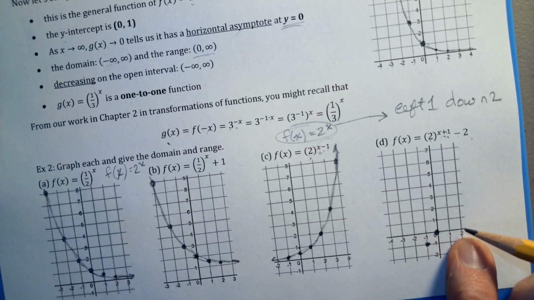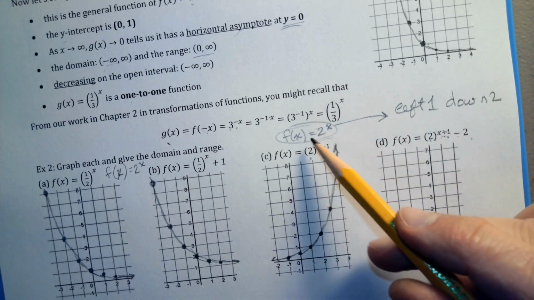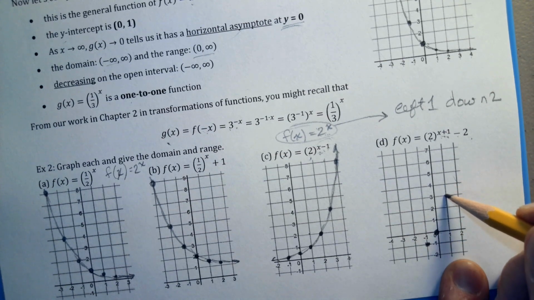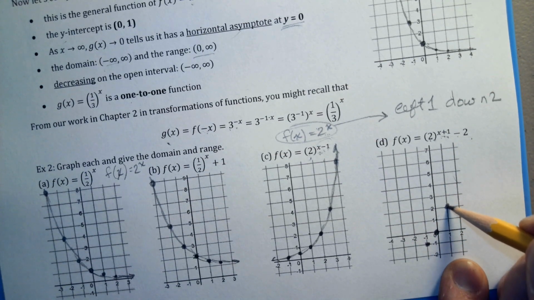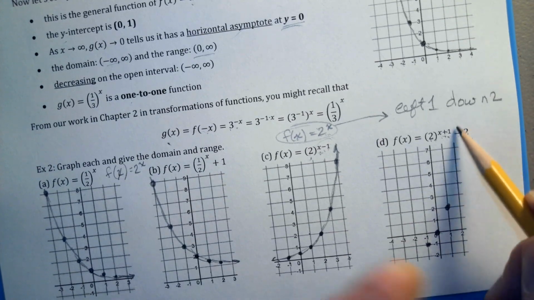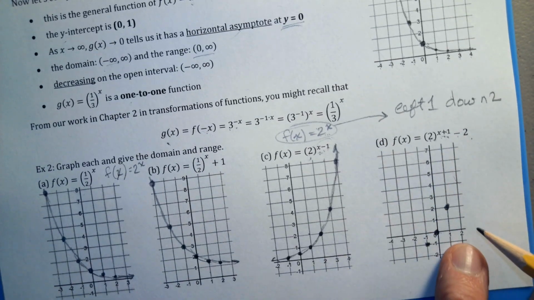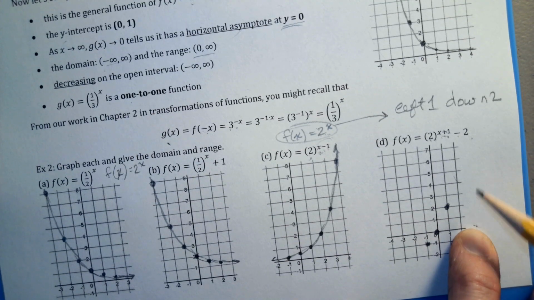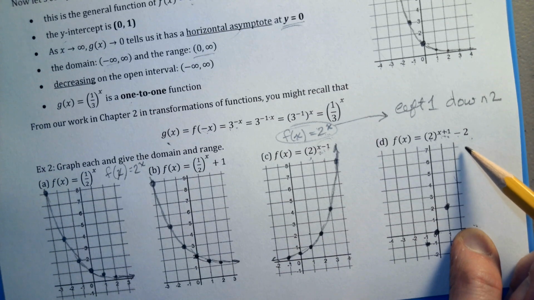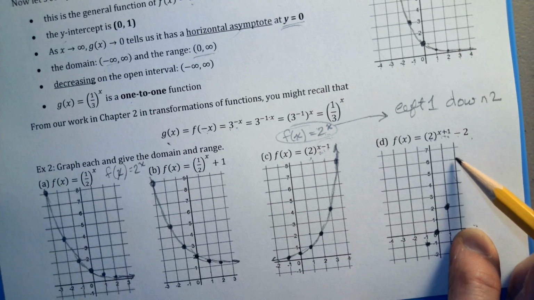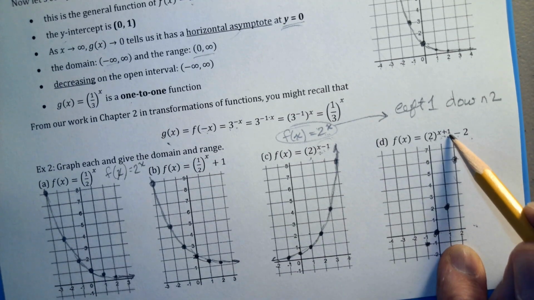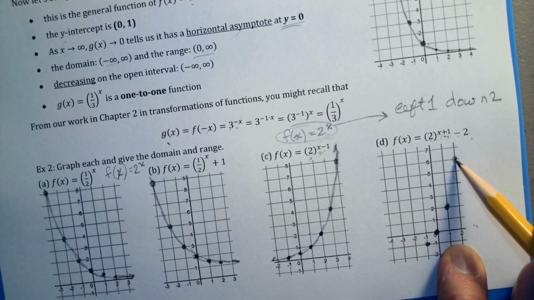All right? And so if at 2, this one raised to 2 would be 4, so we would be 2, 4. We're going to go over 1, down 2. Okay. Or again, you could just plug the values in here. So let's do this 2, since we don't have a 3. But if we put a 3 in, we'd be up here at 8. We're going to go down 1, to the right 1, down 2, so we would be at 6. But we can double check that by putting 2 into this function. 2 plus 1 is 3. 2 to the 3 is 8. And then minus 2 is 6.